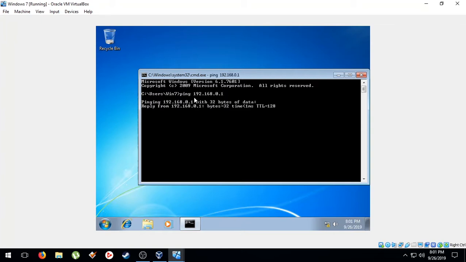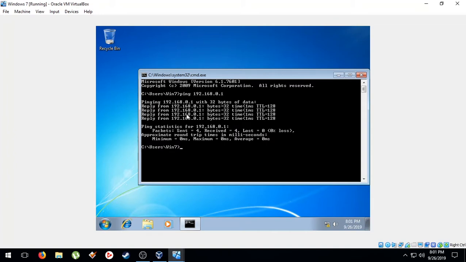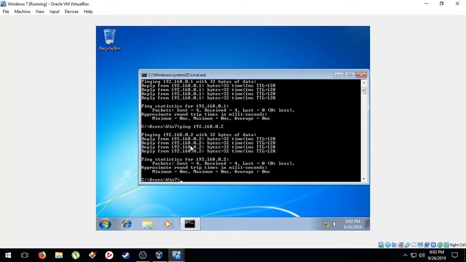I'm going to press enter, and you can see here we're getting a reply from the server, which means we do have a connection. And if I ping this computer, we will get a reply as well. So now that means we have a connection.